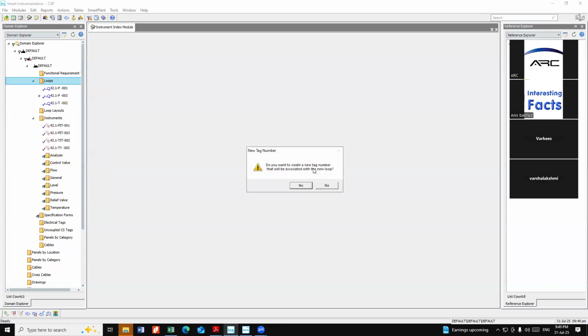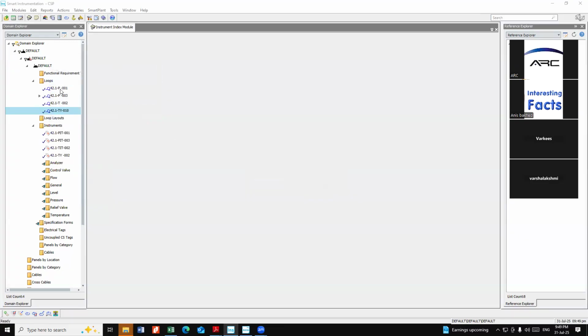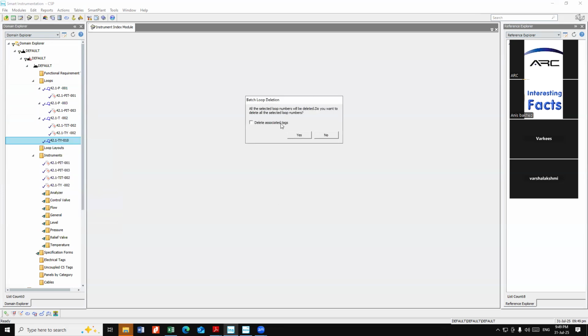Do you want to create a new tag number that will be associated with the new loop? Yes. So like that you can create. See, I click cancel. So if I double click on this, there will be no associated instrument with this loop number. So you can delete like this also.